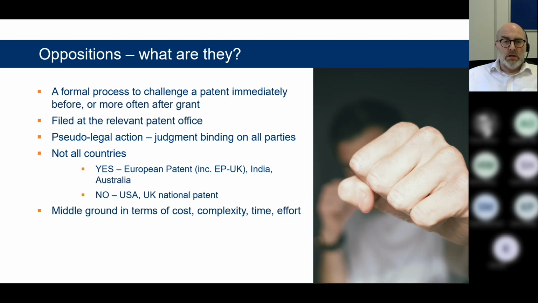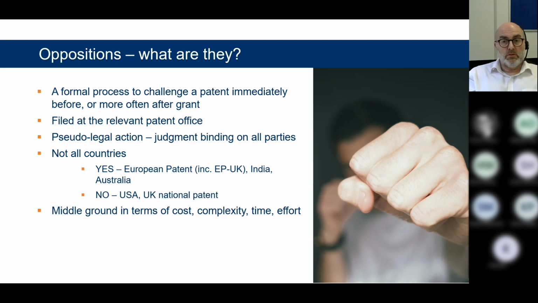In terms of what happens, they're a pseudo legal action. So they're a bit more than just you filing observations and an examiner looking at it and saying, yes, okay, those observations are good, I'm going to say that this patent shouldn't be granted. This is actually at a relevant patent office in front of an opposition division or a judge or a tribunal panel.